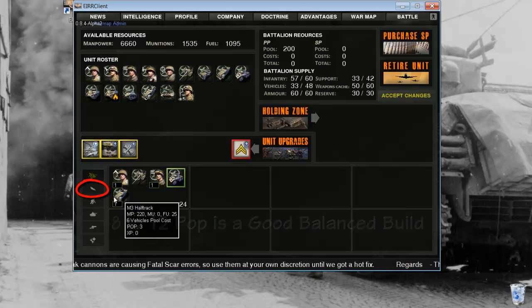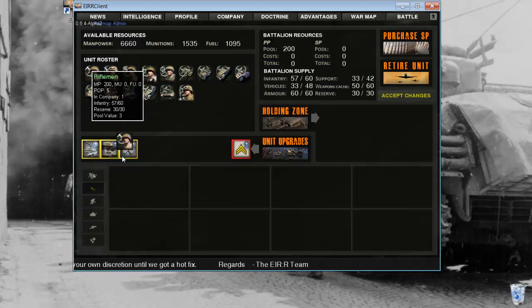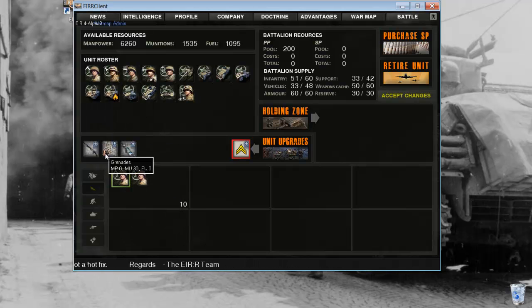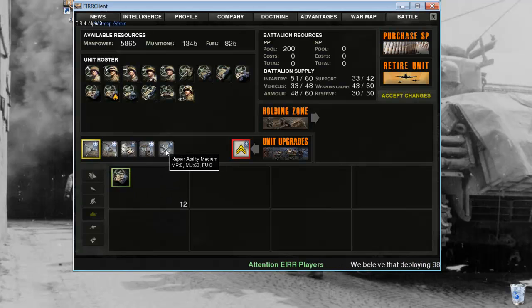Let's move to your Assault tab. Here we can add some rifle squads and upgrade them as we see fit. You continue this process through all of your tabs, trying tanks, upgrades, making sure you're purchasing your repair kits prior to going into the battle, and so on, until you build the company that you feel is the best for battle.